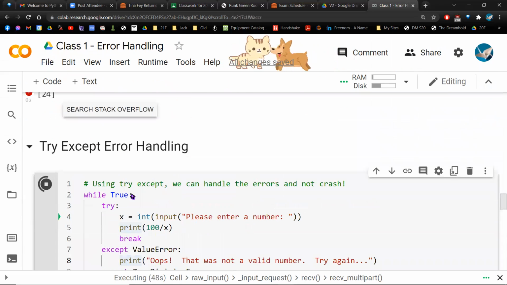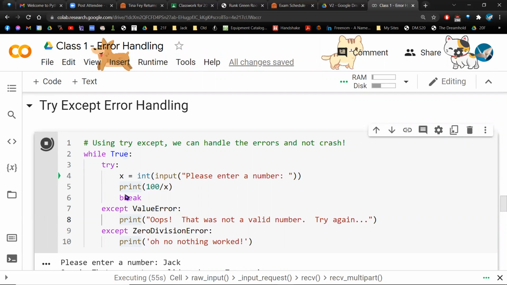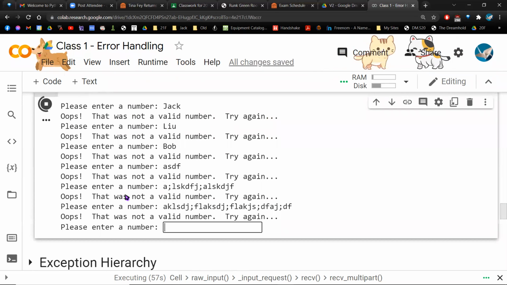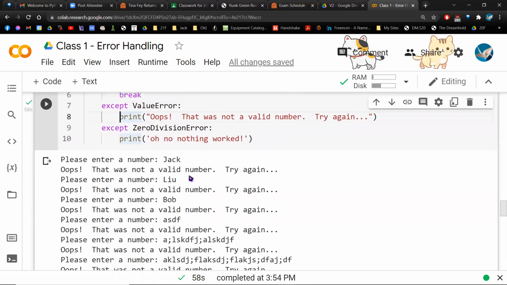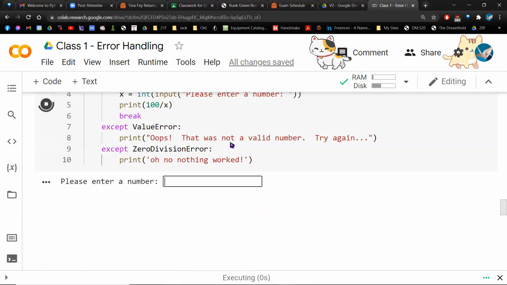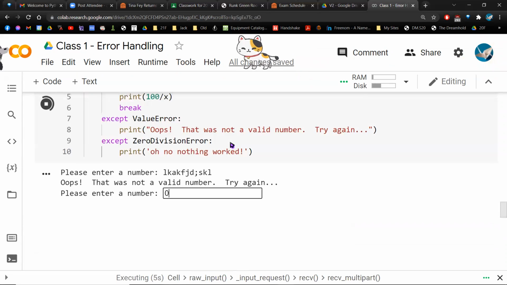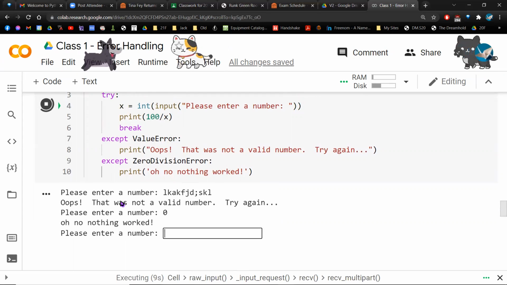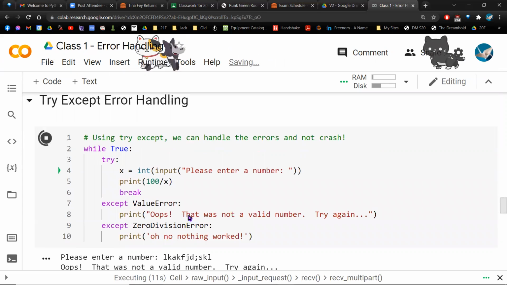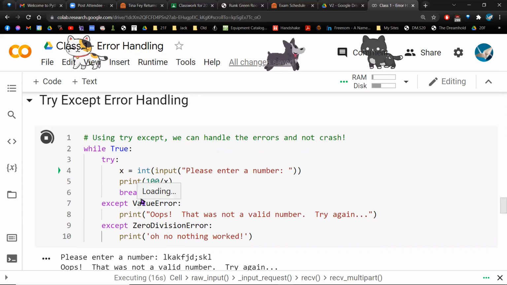That's the while True part, because it keeps looping. Unless I hit a break, it'll keep asking me. And so now I can say a number again. I can say 50, and then it'll stop. It'll print out 2. I can run the code again, and I can enter text, and then I can also enter 0, right? So if I enter 0, notice the message is different because it's a different except statement that's being run. It's not a value error this time. It's a zero division error.